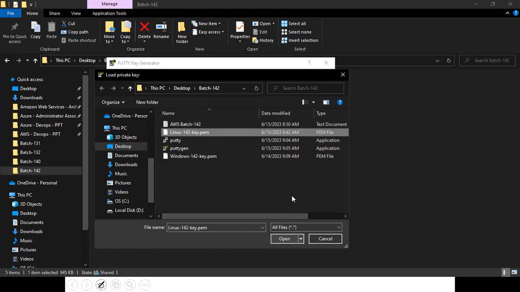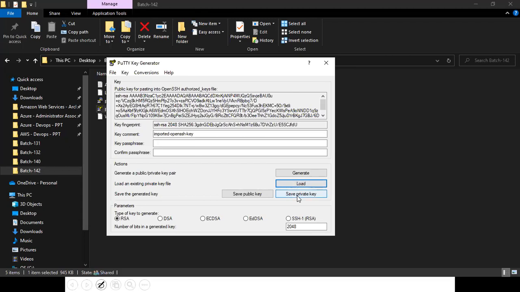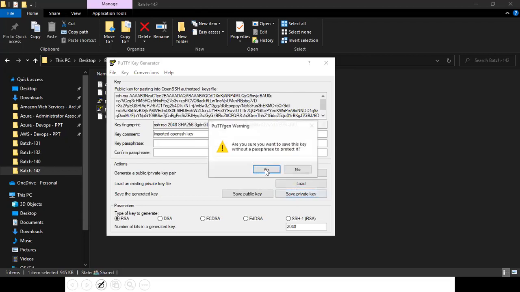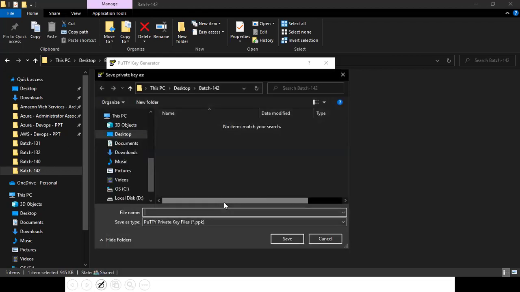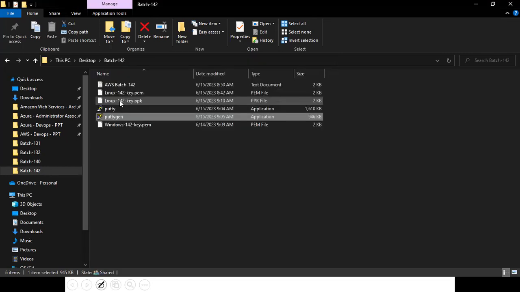Click on open. Click on OK. Click on save private key. Click on yes. And now this is the name I've given to my file. Click on save. And here is my PPK file.